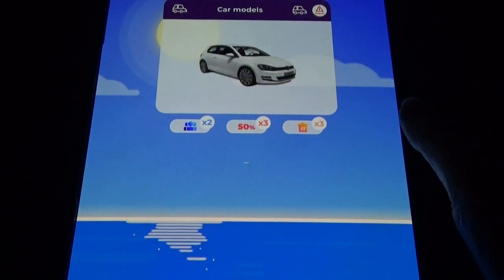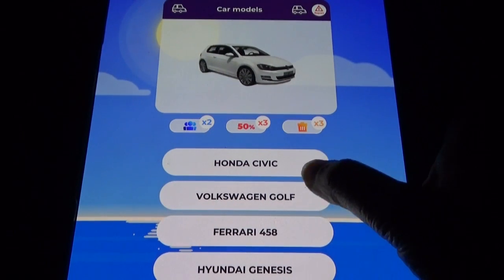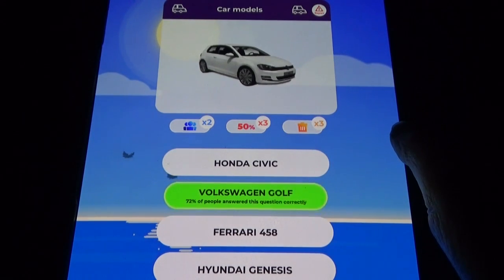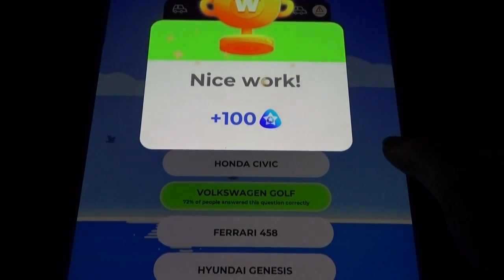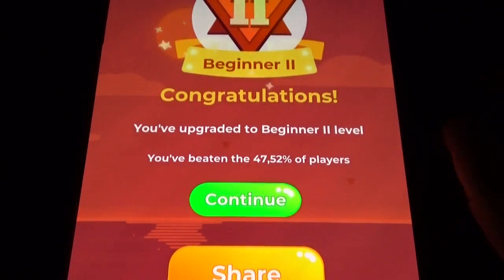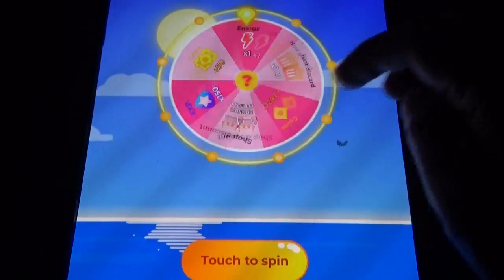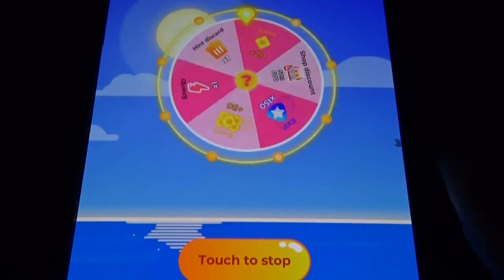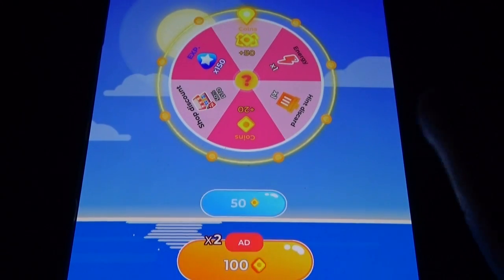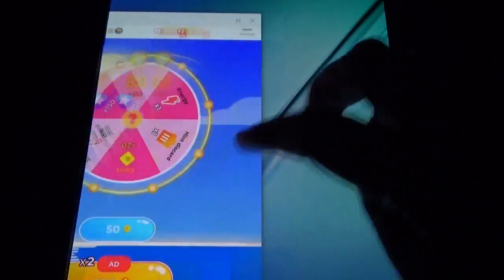So let's play one more level so that we can get some energy. So I think this is Volkswagen. A wrong answer will lose you energy. So like this you can get. Again spin the wheel we got. So we got some coins this time. So a cool game to try.